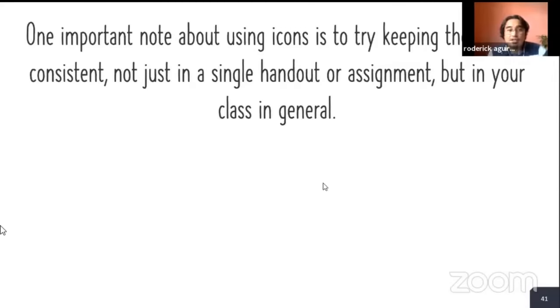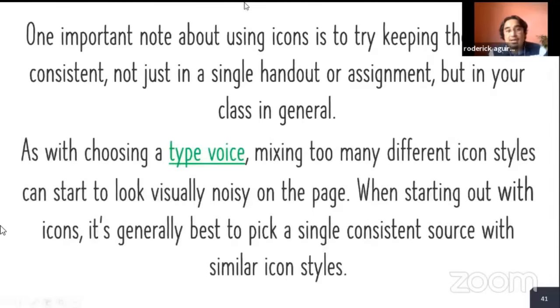And then we have, as with choosing a type of voice, pag sinabi natin type of voice, ito yung mga icon styles, ito yung sinasabi po natin na font styles, font colors, type of voice po yan. Iba po ang ibig sabihin na bold na letters ang word. Halimbawa, sinabi po natin na keep silent. Iba po yung small letters na keep silent, ang meaning nun, ibang voice nun sa voice ng keep silent na all capital letters. Okay? So, nag-iba ang meaning nun. So, naiintindihan ng bata, ay, talagang seryoso ang dapat silent ako kasi naka-bold po.